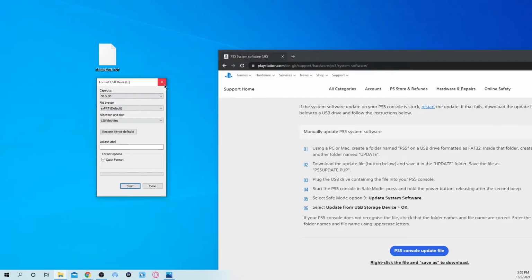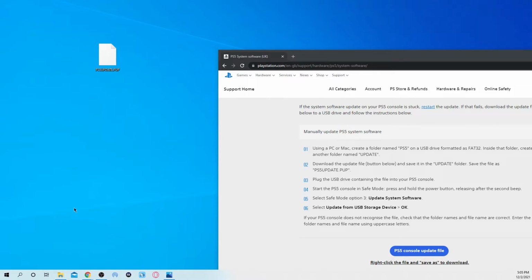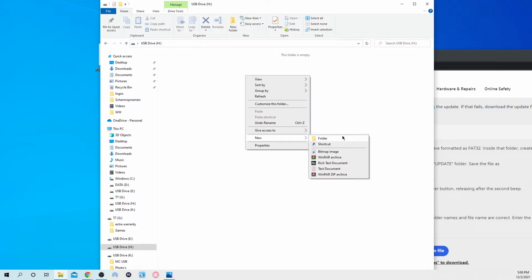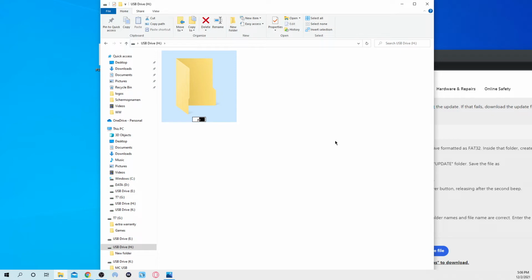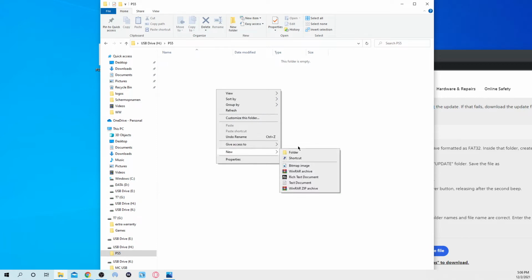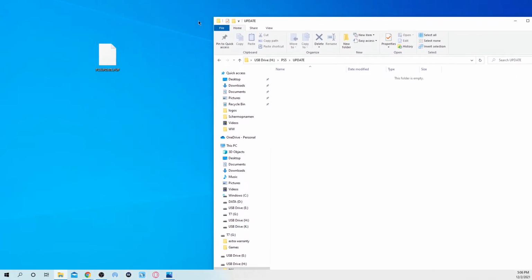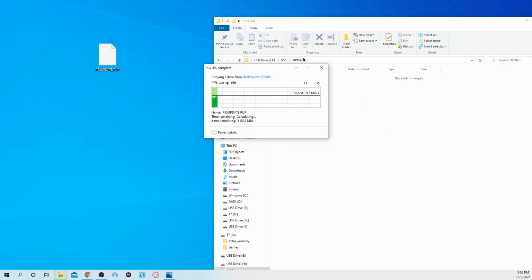Here you go. So now let's reopen it. And now, once you did the format, you want to open a new folder and name it PS5 in capital letters. Make sure it's in capital letters, guys. If you don't do it, it will basically not work, because I tried it myself and it didn't work. Once you open the PS5 folder, make a folder named update, then open this one up and drag the update file over here. And yeah, now we are done.